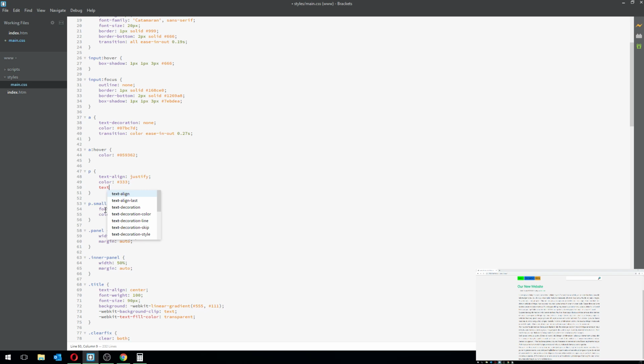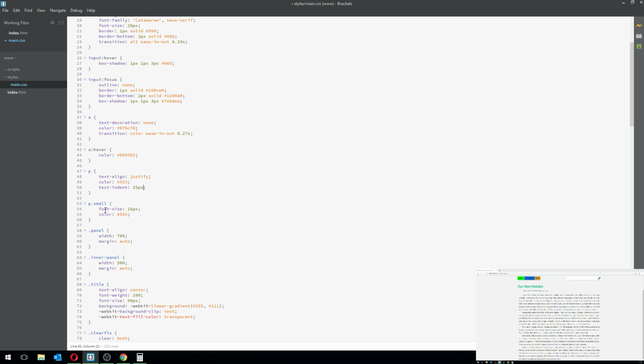Text... well, it's certainly not text align, that's for sure. Text indent. That might be it. Yes, it is. I thought it might be. Okay, so we're going to have a text indent of 25.